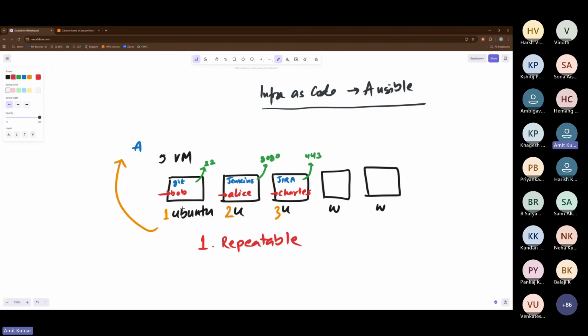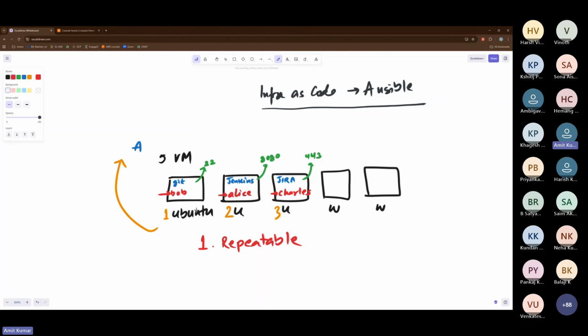Whenever somebody comes with the same configuration request, you have to again do all these steps once more. You have to log into the machine, install Git, create Bob, and then give it, right? So repeatability of this request is high, but the repeatability of your task is very low.